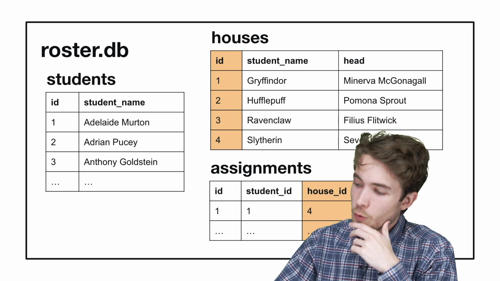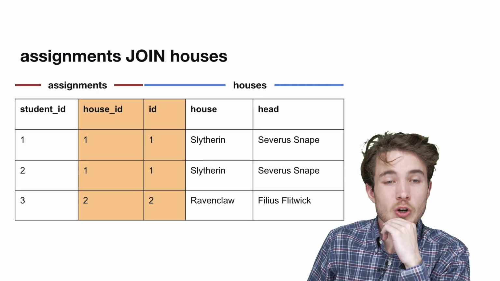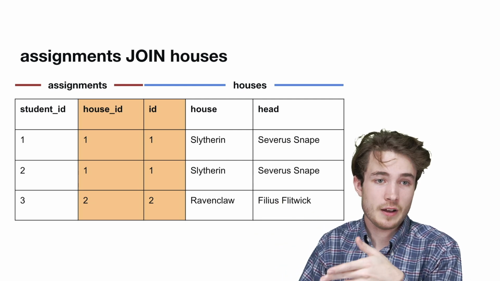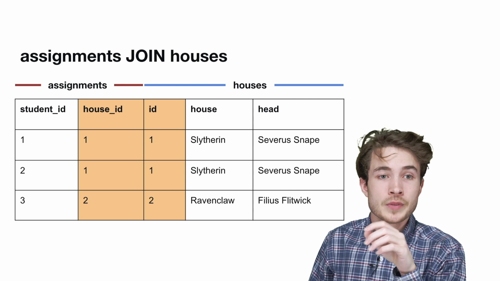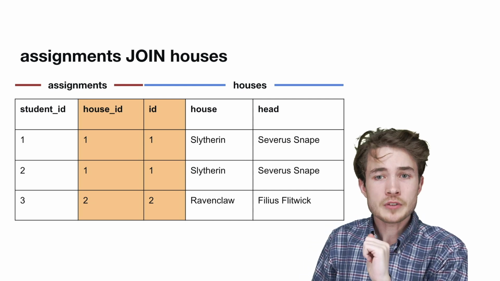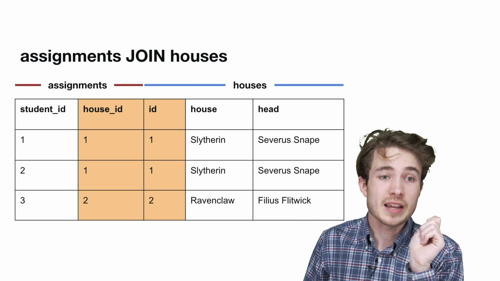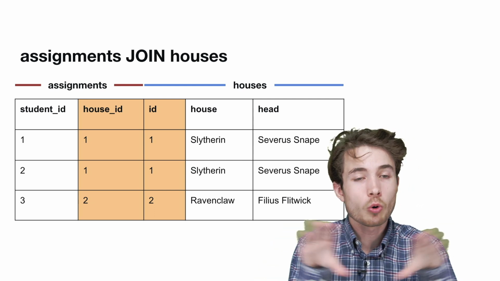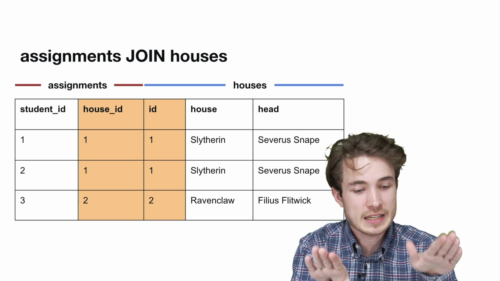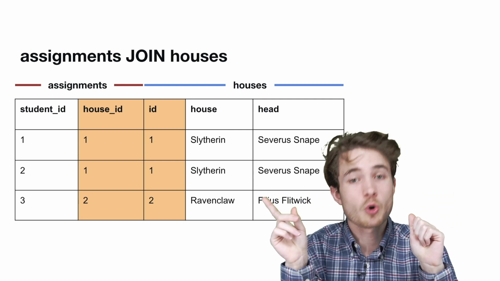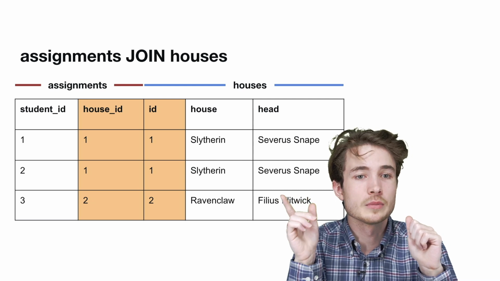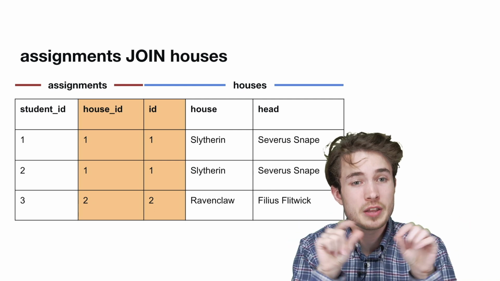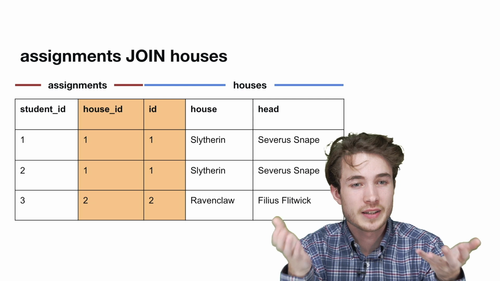So a join, once you run it, will look a bit like this. It'll put your 2 tables together and have them align based on the ID you specify. So here I'm saying, give me the assignments table and join houses onto it. So notice how on the left-hand side here, I see assignments, that is the assignments table, and I see houses, which is the houses table, but they're now next to each other based on the fact that house ID in the assignments table corresponds to, or references, that ID column in houses. So SQL knows which rows to put together with which rows in each table based on this ID we specify.